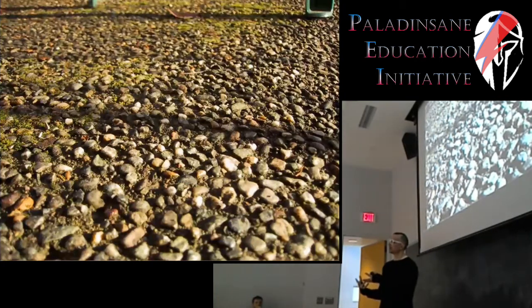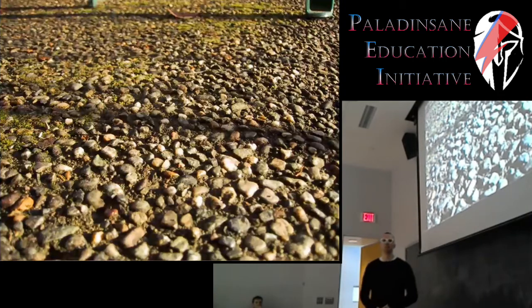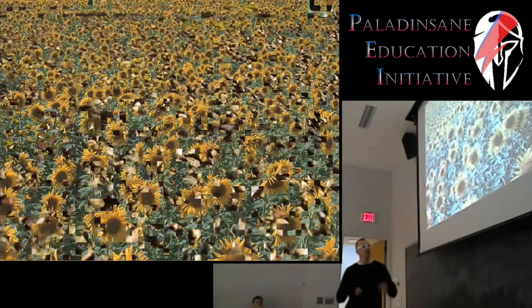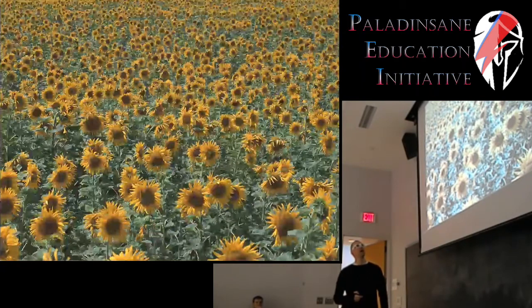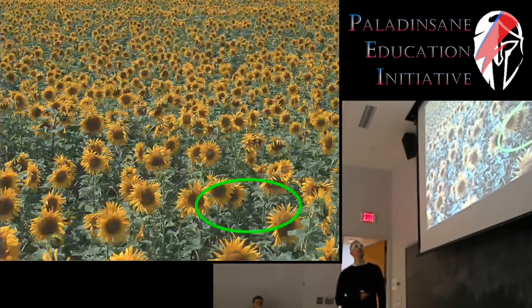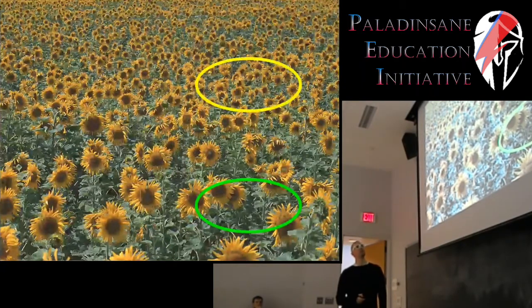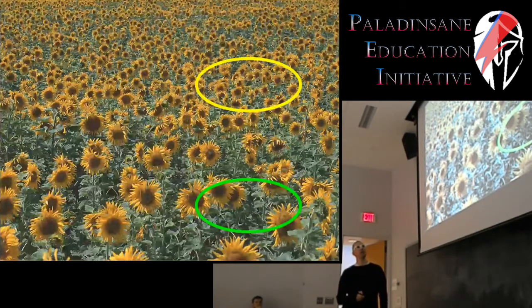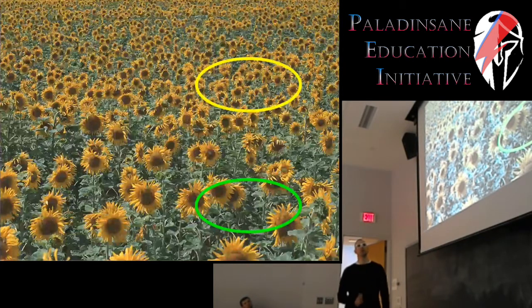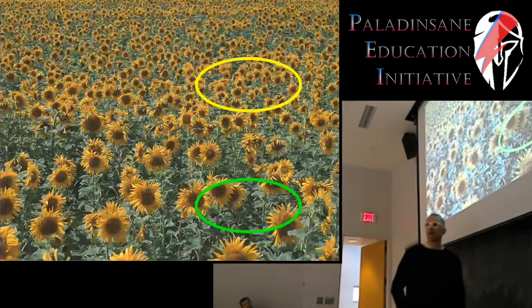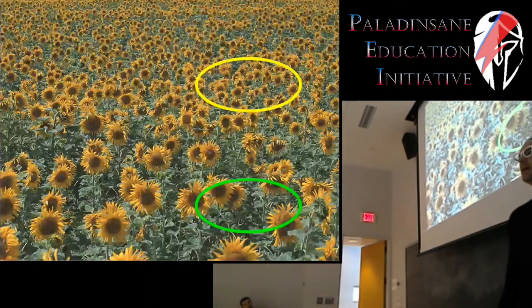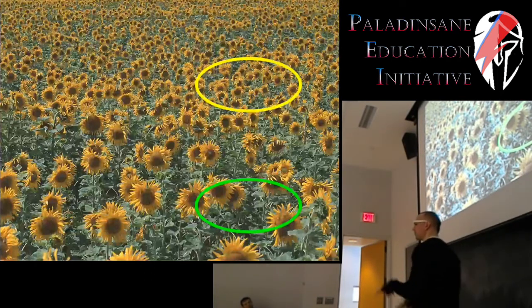And they have direct information that your mind can directly pick up. So sunflowers in a field, those are units of texture, and your mind can analyze different areas of your visual scene, take a look at the units of texture in those scenes, and come to the direct perception that this area is closer to us, this area is farther away, and the texture is what gives you that information.